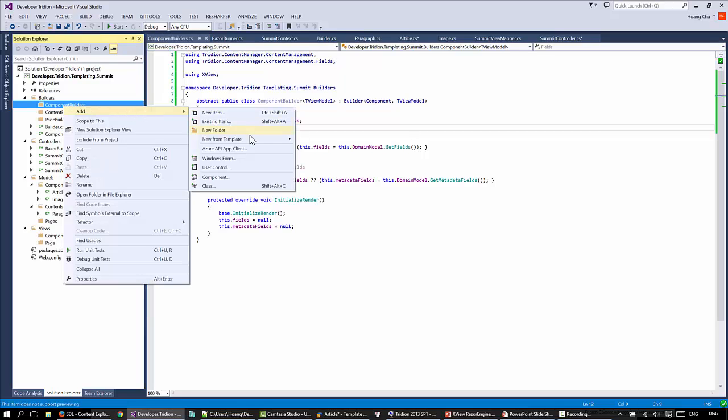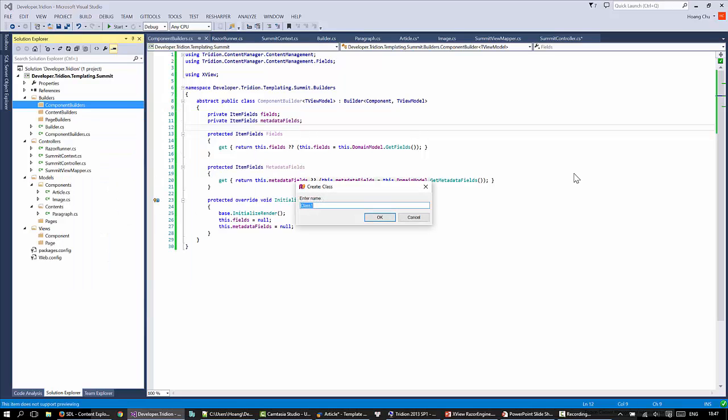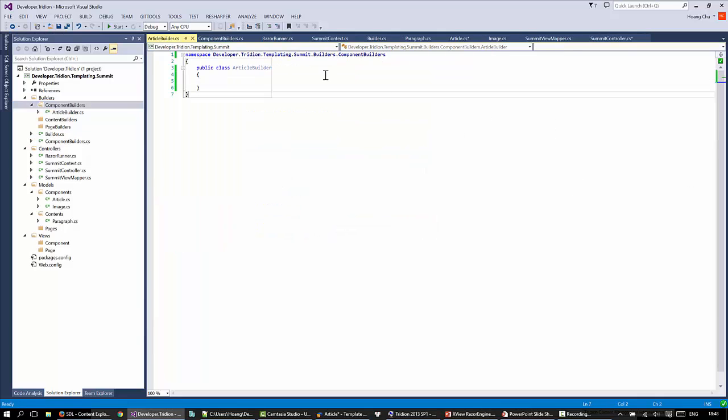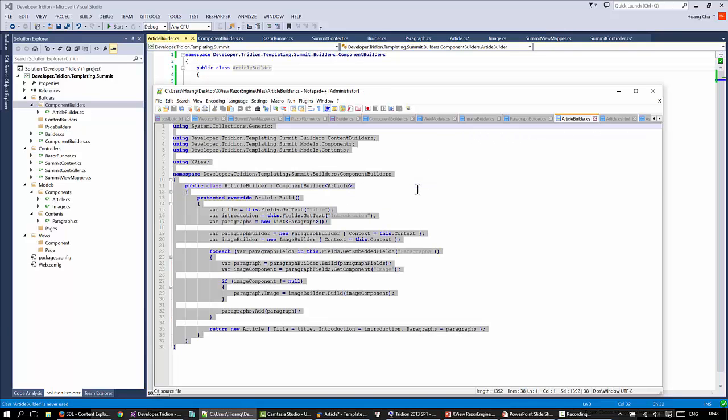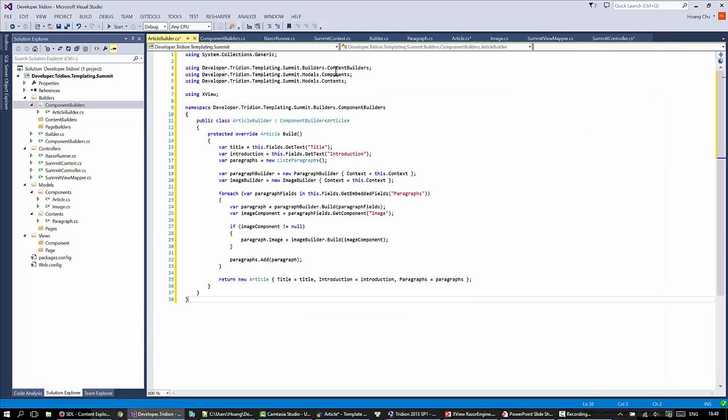Let's create an article builder. I also have code here. Okay, so our article builder.